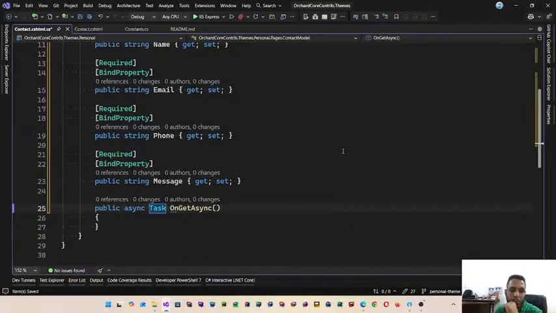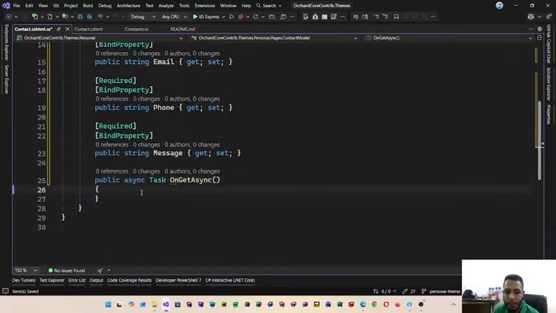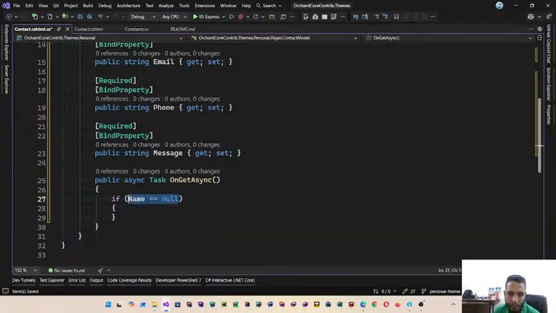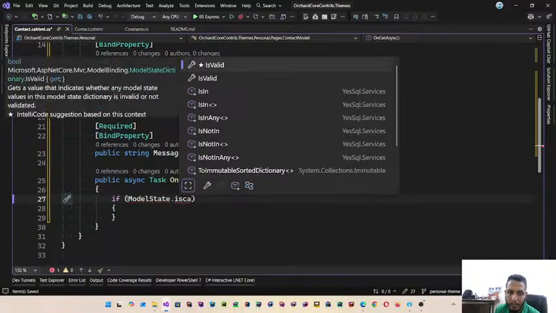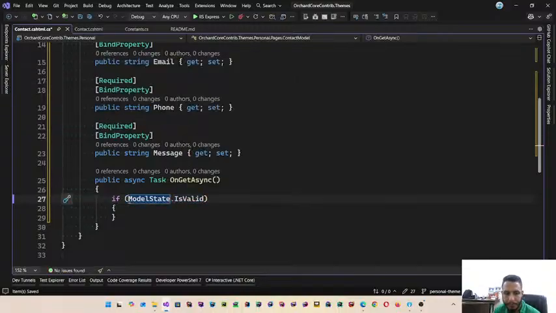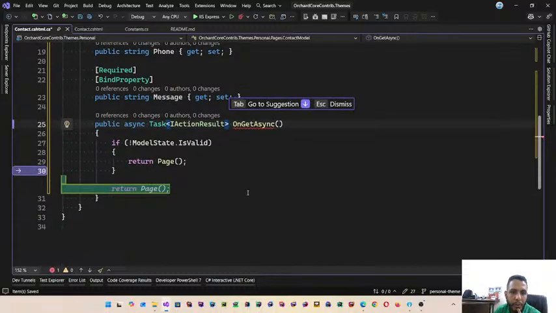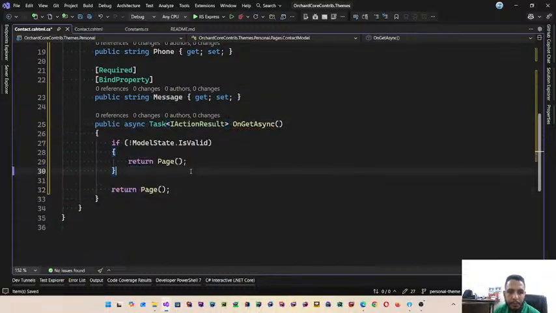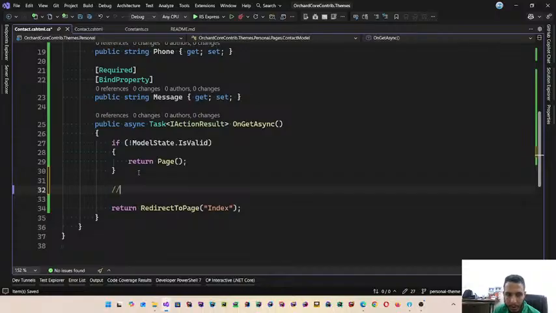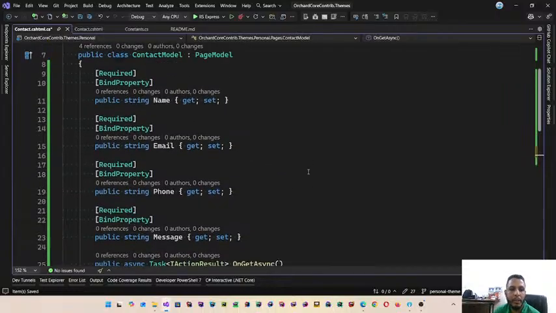From there, we need to check if the model state is valid. If it is not valid, let's return the actual page. That means we need to change it to IActionResult. Below it, we need to put the logic for sending email.